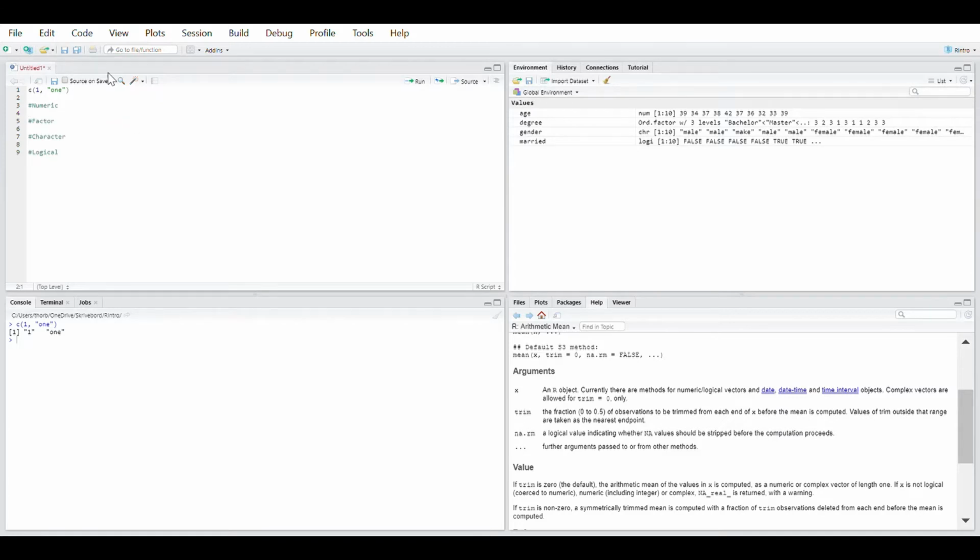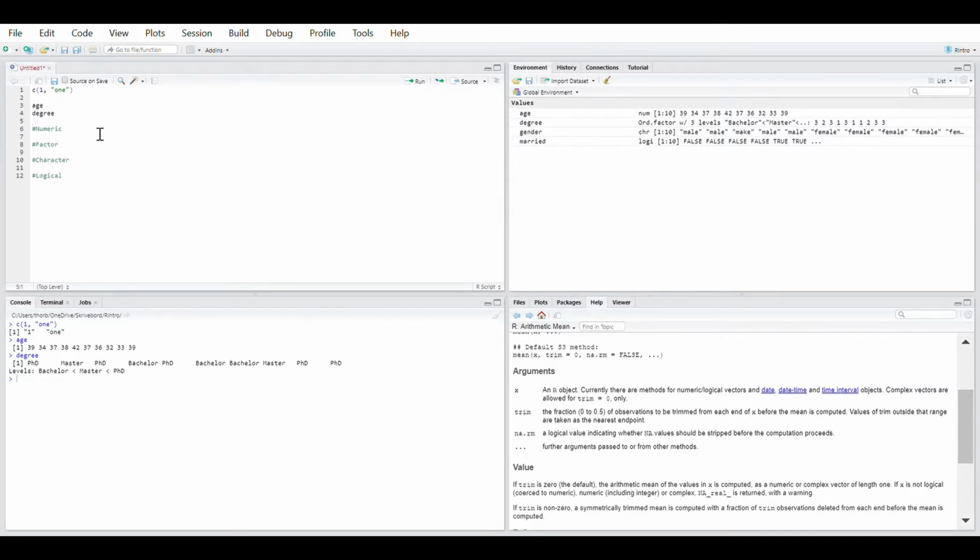If I print out age, we see that the age vector contains whole numbers, that is integers. We see that the degree vector contains some values. You have PhD, master, PhD, bachelor, etc. So this contains, or is supposed to contain, the degrees of individuals.